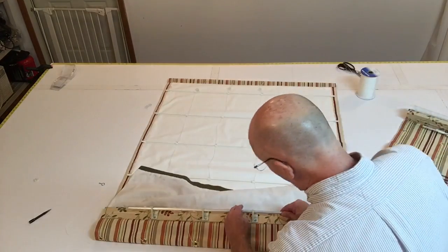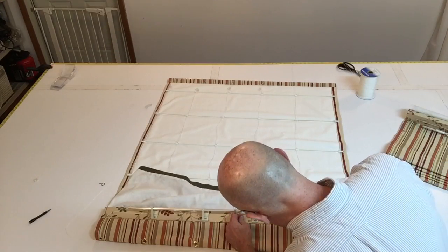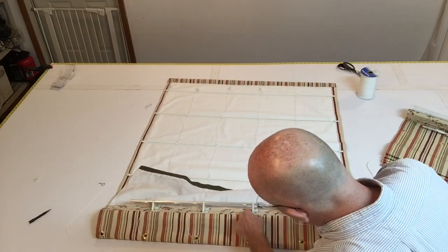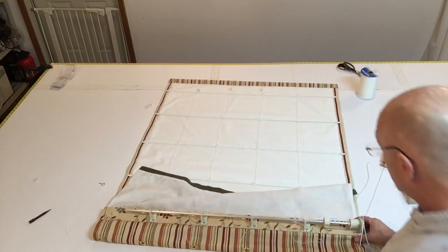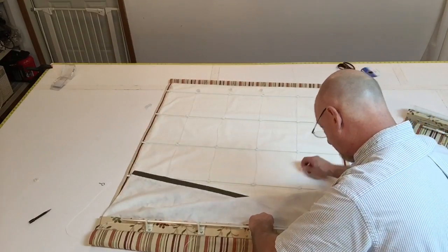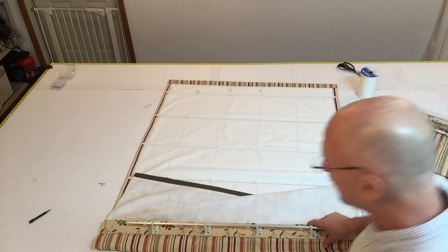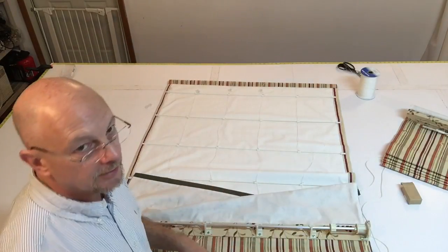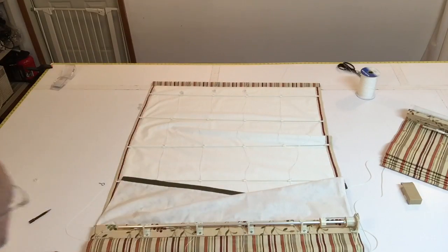You don't want one way over here. You want to make sure it is directly to the left of that screw eye, and that every one of them is in the same position. Again, people might argue it doesn't make any difference. I say it does make a little bit of a difference. Anything that you can keep exactly the same every time, you want the shade to be as level as you possibly can, so you want to make sure that you're doing everything the same way every single time.